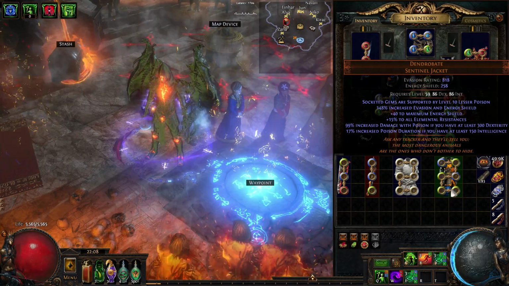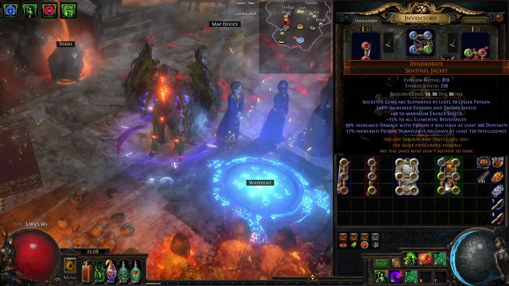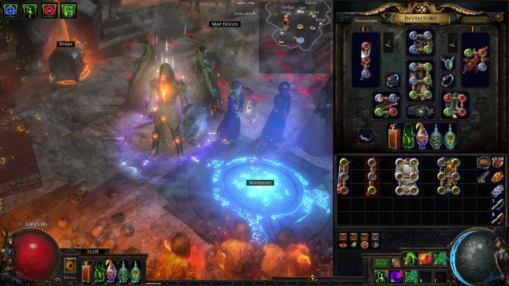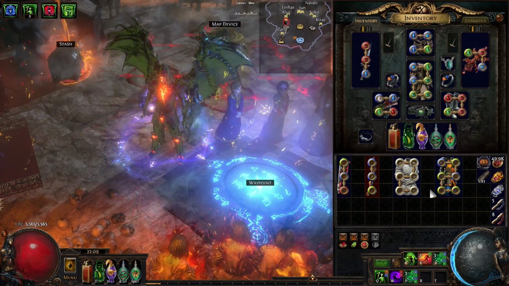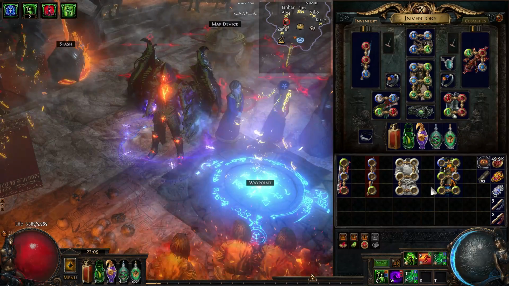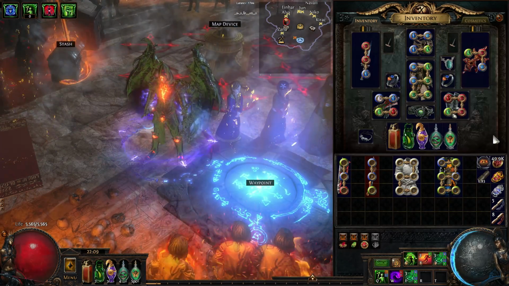So if you have the 6 link here and the level 10 Lesser Poison, then it works as a 7 link. So this, with the Cold Iron, is almost double the DPS. So I'm just saying there is plenty more damage you can get out of this.